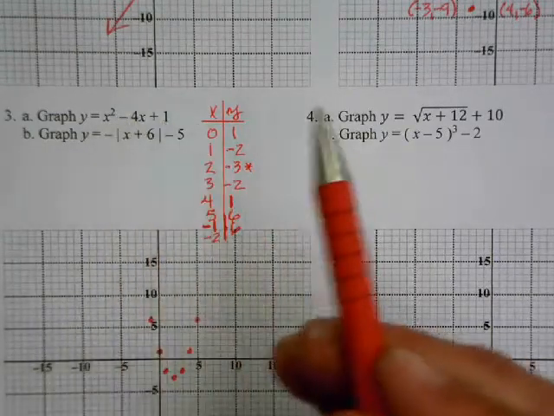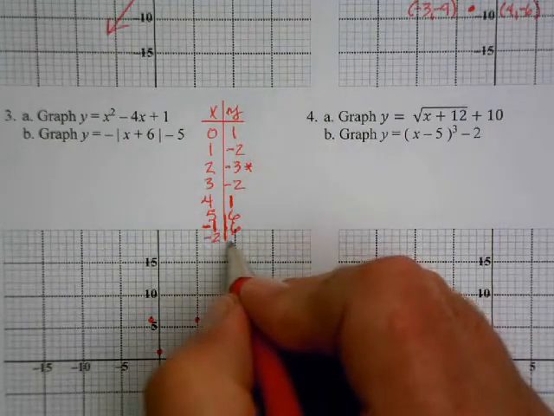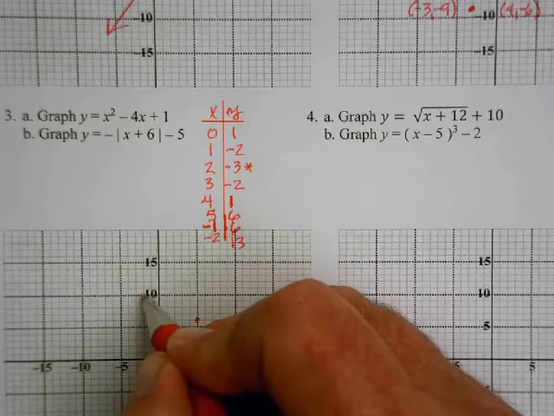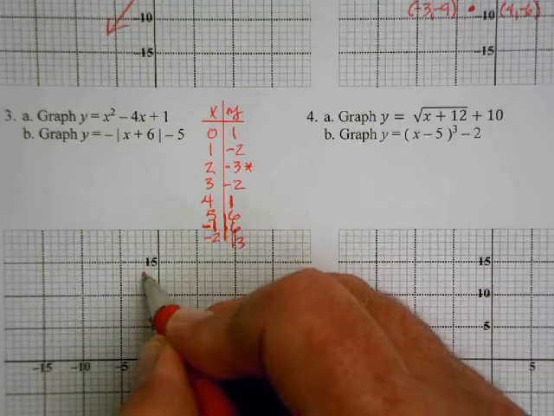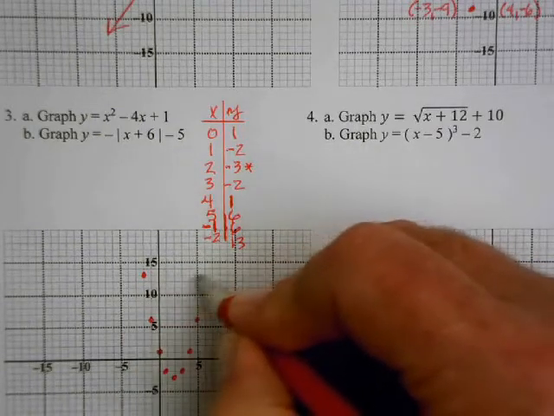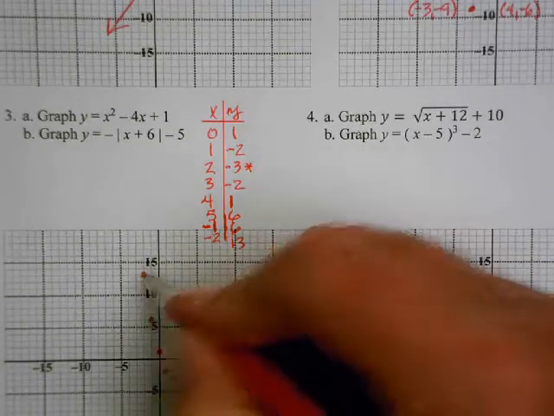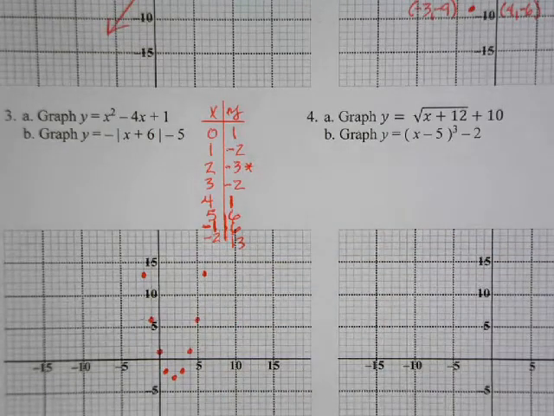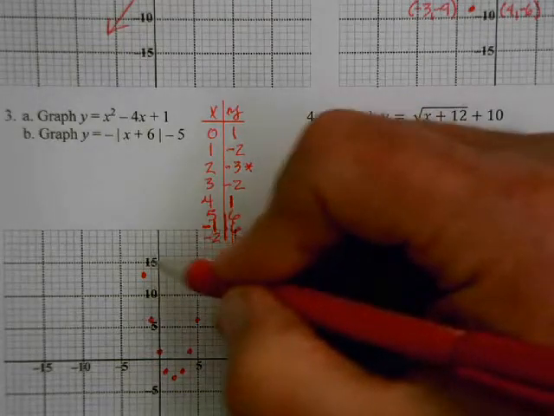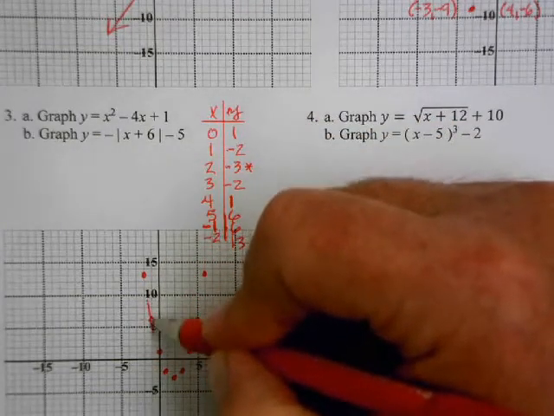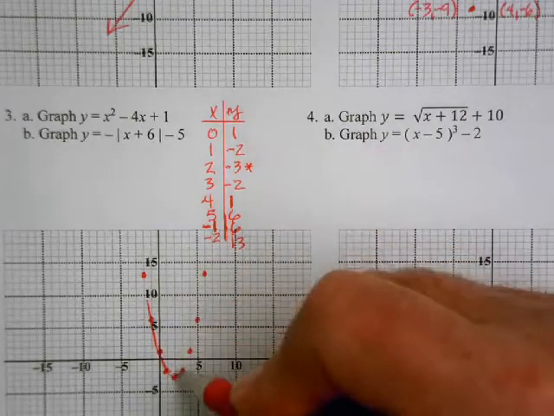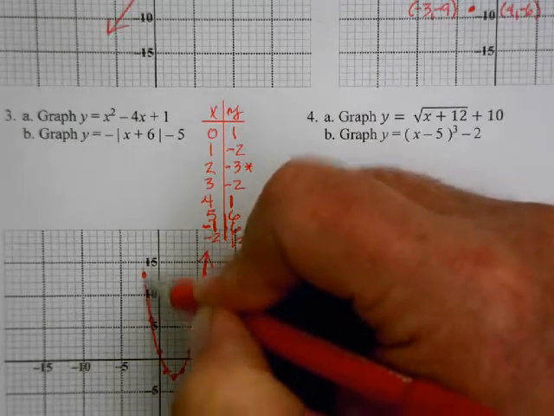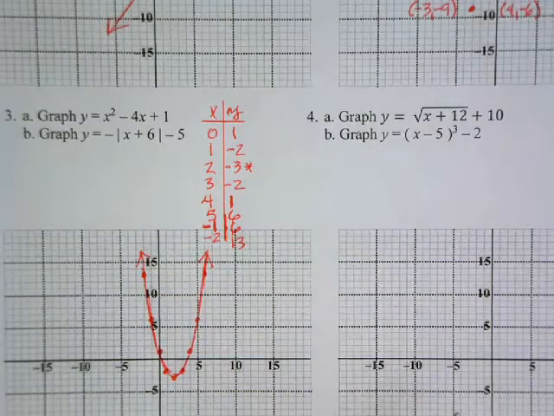So the negative 2 up here to 13. But then I can go straight across. No, I just went over 1 up to 13. So over 1 up to 13. And there's the rest of my figure. So basically, it's going to go like this. And of course, it could keep going upwards as much as I wanted to. And so I have graphed a parabola.